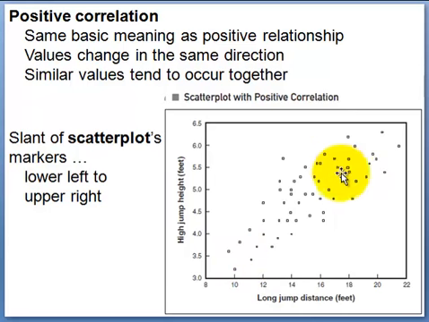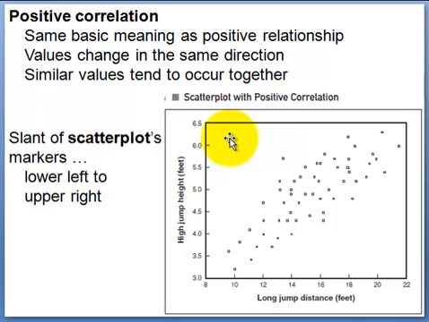And if we come up to the upper right part of the scatter plot, you're seeing individuals who are high in the long jump, which is to say to the right on the x-axis, and they are also high in the high jump. They're towards the top of the y-axis. So we have illustrated in this area highs in long jump going with highs in high jump. Again, the notion of similar values going together. I mean, we can extend this to the middle area of the scatter plot too. Here are middles going with middles. So similar values are going together.